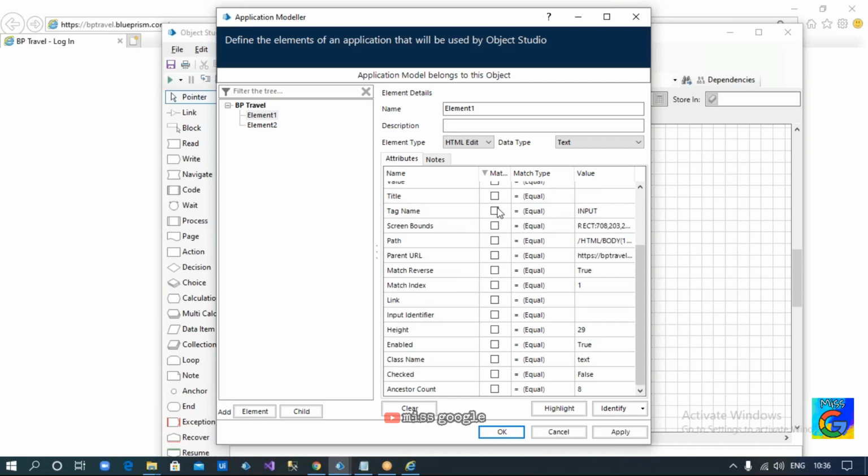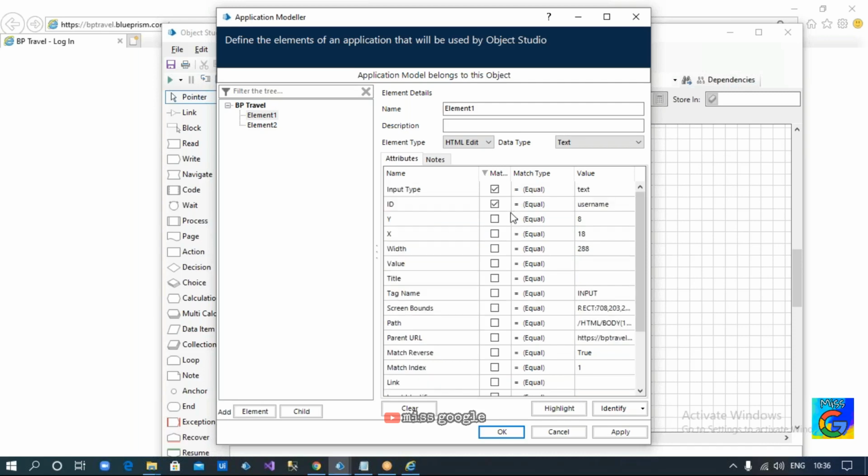So when we automate more applications, when we capture more elements, then we come across this one. And one more thing, let me tell you, this attribute selection here, no one has given you any inputs from BluePrism side also. Even the BluePrism product team, they also haven't mentioned anything about attribute selection in the BluePrism portal or anywhere. Only it is trial and error.